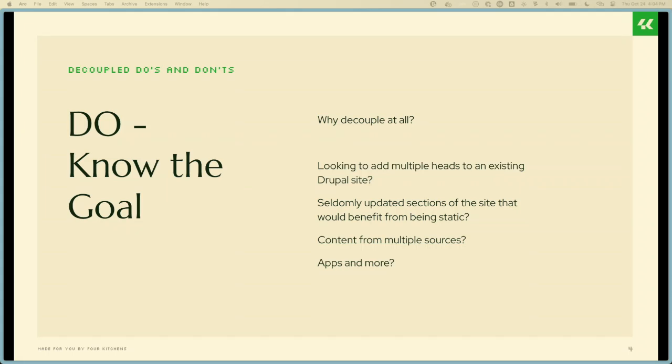And then static site generators are another thing to think about. Are there areas of your site that don't get updated very often? And again, it goes back to the performance angle. But you need to make sure that if you have those spaces and you want to keep them fast but also secure, that's another reason to use decoupled. And just remember that it's not a one-size-fits-all solution, because you can have a certain project that is decoupled and another project that could be completely just Drupal end-to-end.